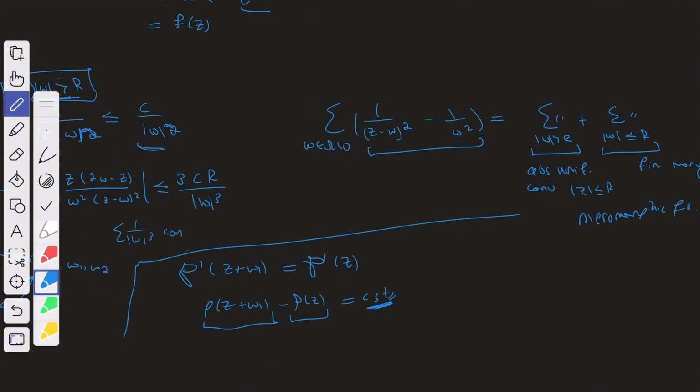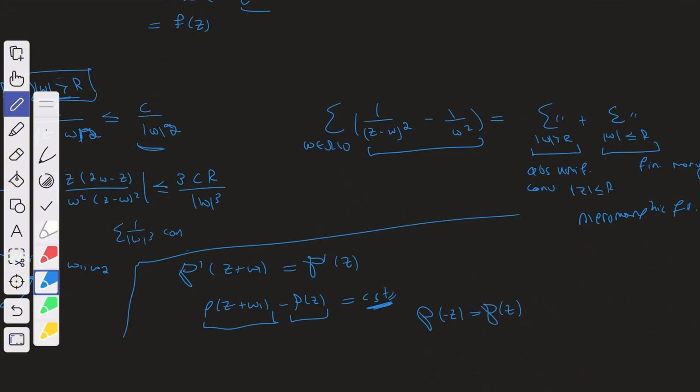However, for that, we need a fact about this p function, which is that it is even. So let me tell you how this is helpful before we prove that it is actually even. If we manage to prove that p at minus z is equal to p at z, what do we get? We get the following.